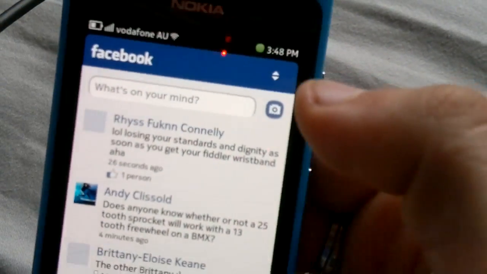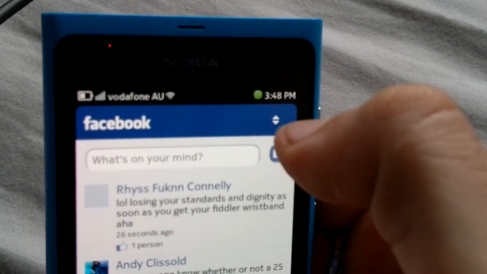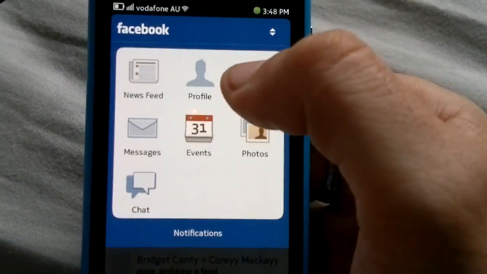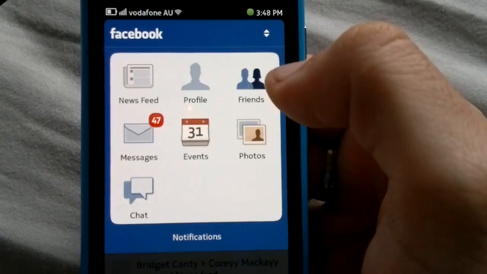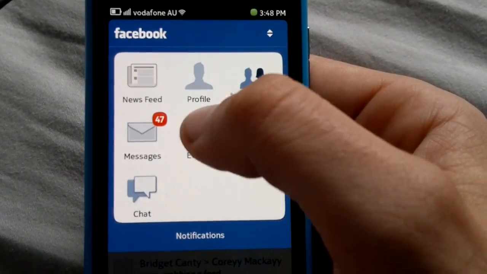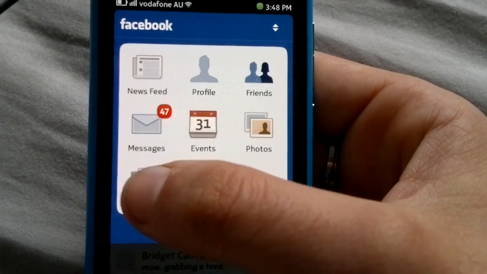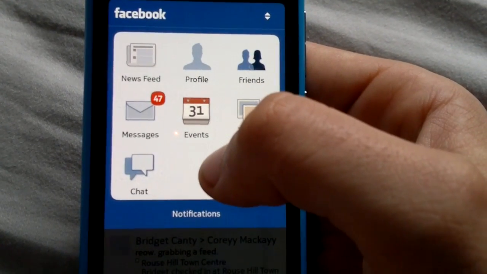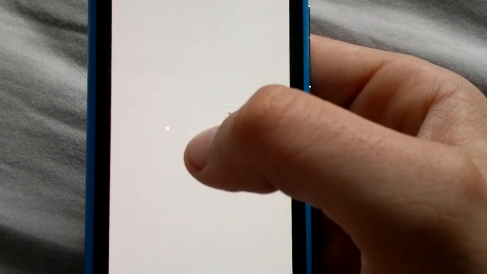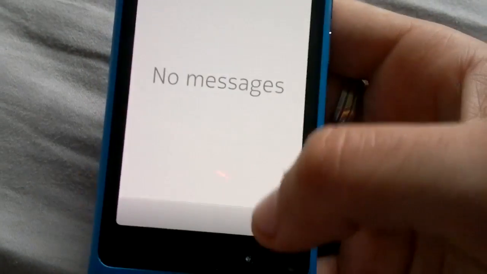Let's hit the arrows up here and see what other options we have. So you got your news feed, your profile, friends, messages, events, photos, and chat. Oh, and notifications as well. Let's just go to chat for now. So no messages.